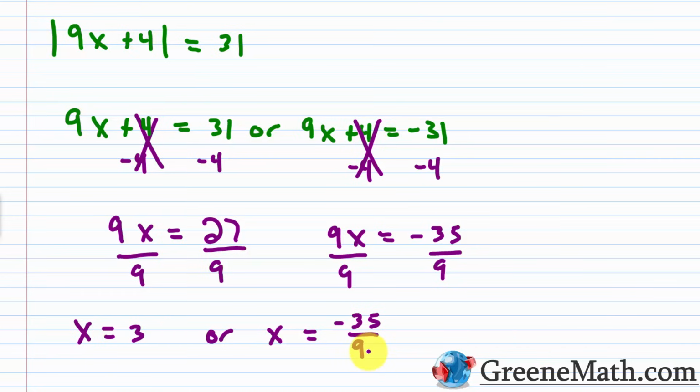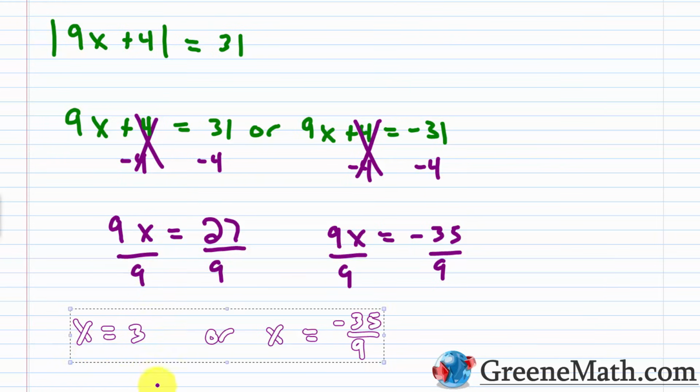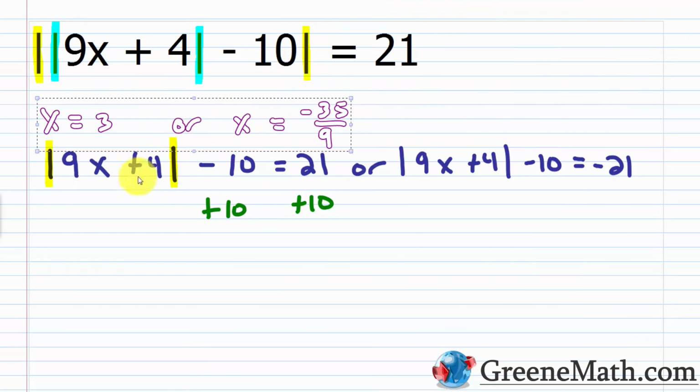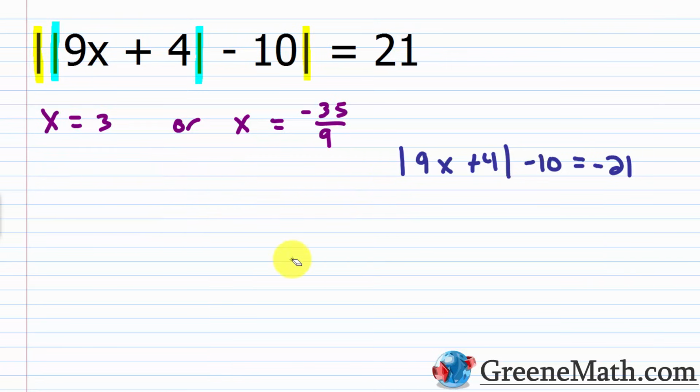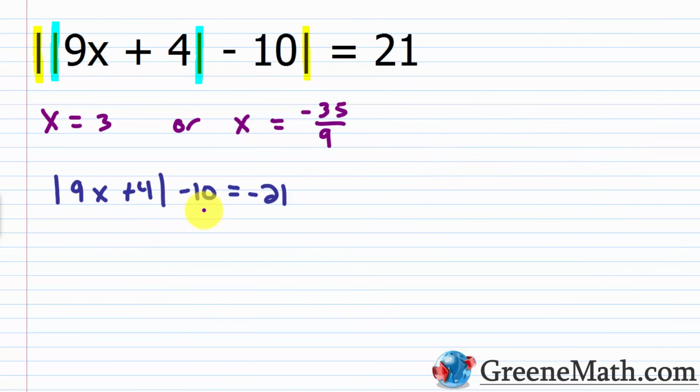So those are two solutions that we have, but we've got to go back up and deal with the other scenario. So let me copy this real fast, and I'm just going to erase all this work. Okay, and I'm just going to paste that in right there. So that's for this one right here. So I'm just going to erase all of this. We don't need that anymore. And let me drag this over here, and let's work on this one now. So what I'm going to do is add 10 to both sides of the equation to get things started. I'm going to have the absolute value of 9x plus 4 is equal to negative 21 plus 10, which is going to give me negative 11.